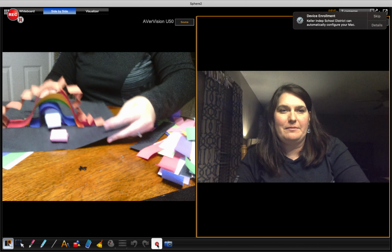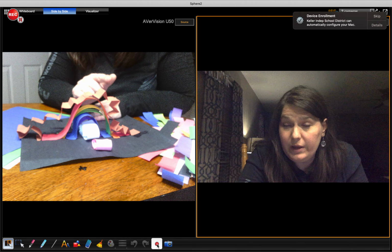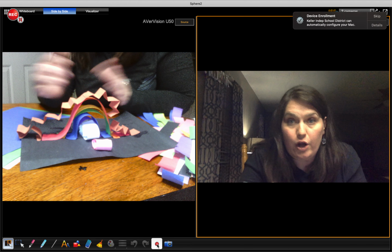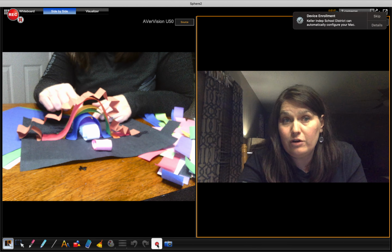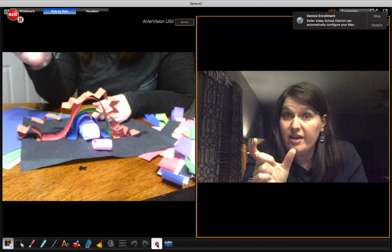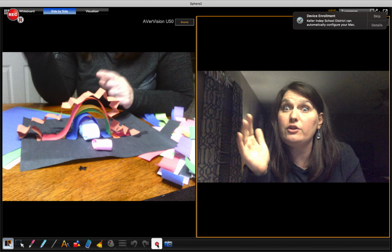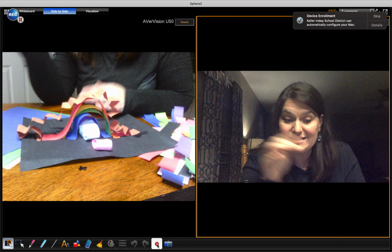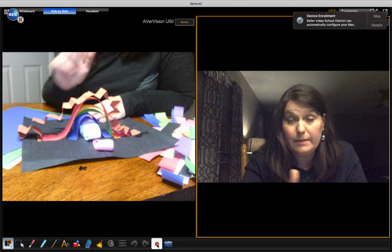This is my 4-year-olds. Okay, so you can see he made a rainbow. Now the trick with the rainbow is that your curves can't all be the same length. That means the purple curve has to be a shorter strip. The blue one is a little bit longer. The green one's a little bit longer. The yellow one's even longer. Orange is longer. Red is the longest. That's going to make them separate from each other. That's a little bit tricky, but you can do it.